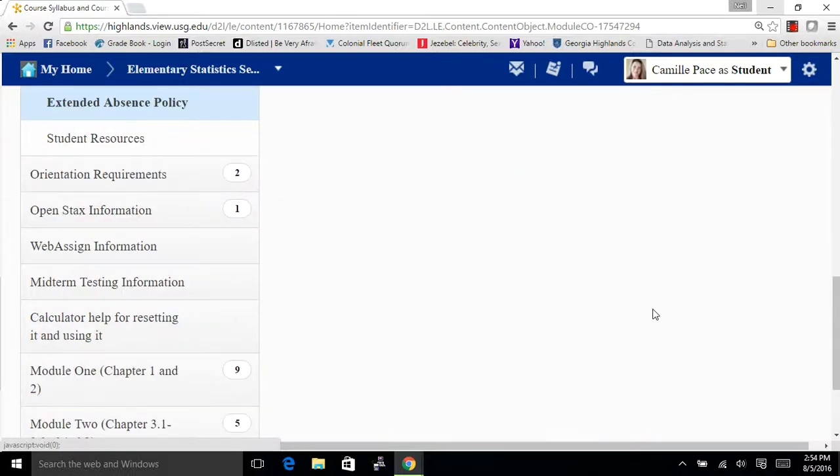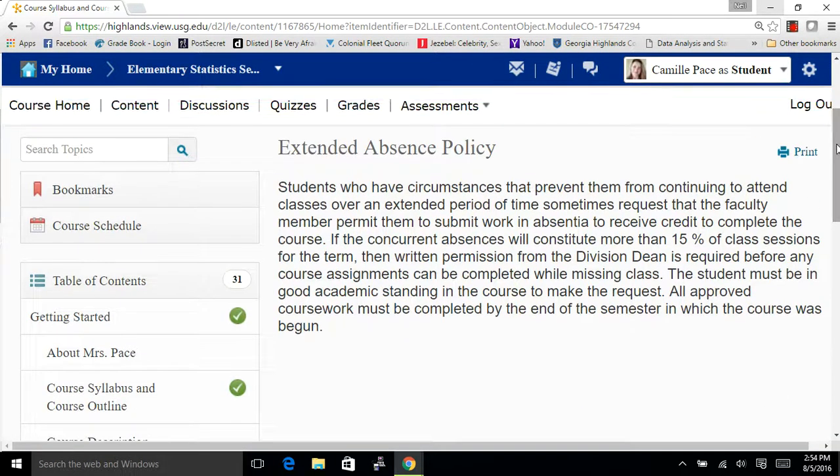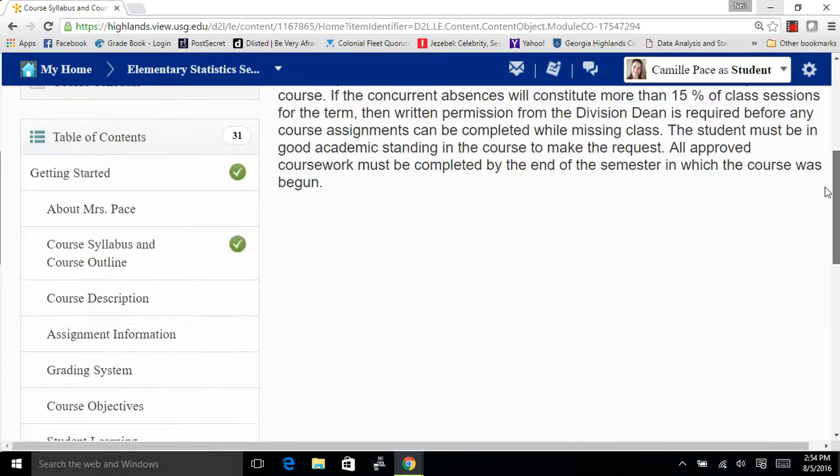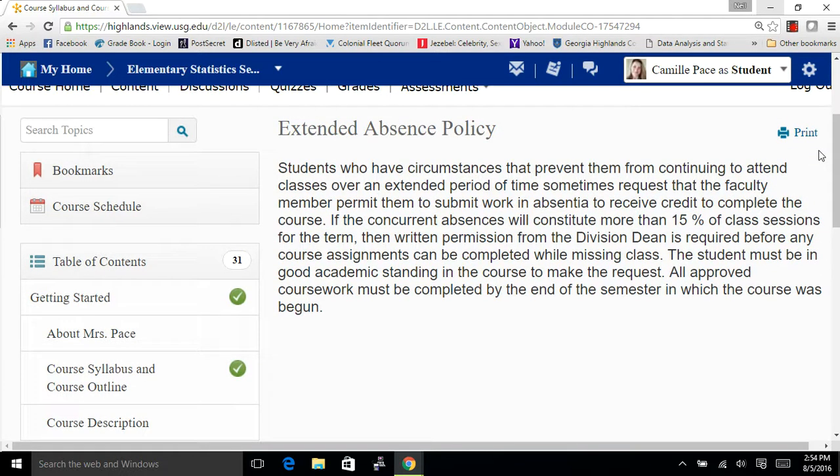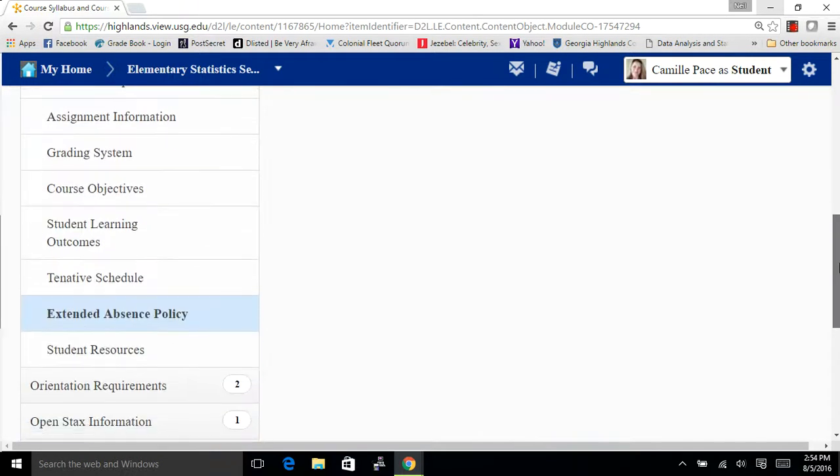Extended absence policy: if for some reason something comes up in your life and you need help or something big has come on, please talk to me. A lot of students have stuff go on and then they ignore it. And at the end of the semester, when they fail, they come back and say, oh, you should have given me more time. I can't do that. You have to tell me immediately when something's going on. I can't help you if I don't know what's going on. So please reach out to me. I know life gets in the way, things happen. Just reach out to me and I'll do my best to help you.